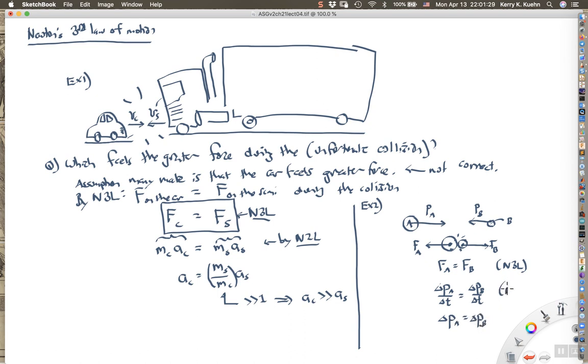Okay, so let me go back. This is Newton's second law that I'm inserting here to exchange forces with rates of change of momentum. And there I'm canceling out my delta t's to get down to here. Now this is an important observation, which we're going to talk more about in the next chapter, but I'm just giving you a heads up about it here. Newton's laws of motion imply what is called the conservation of momentum.